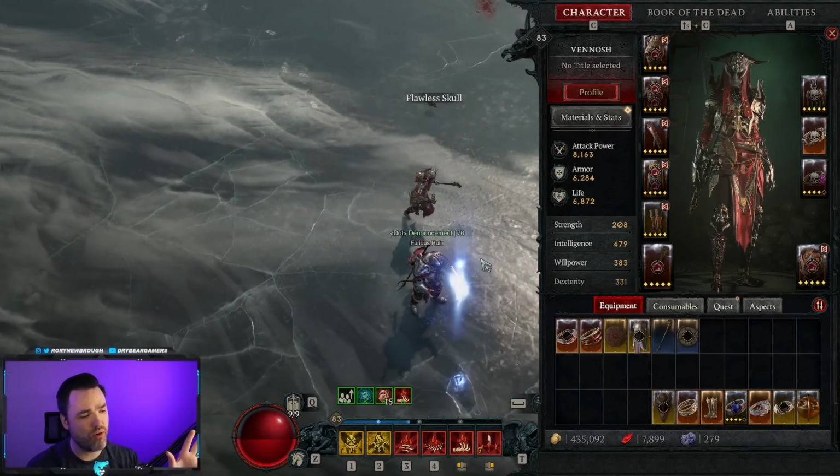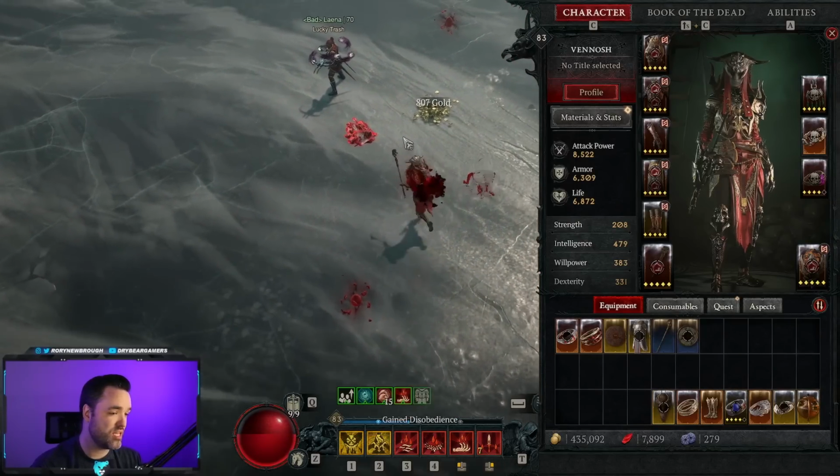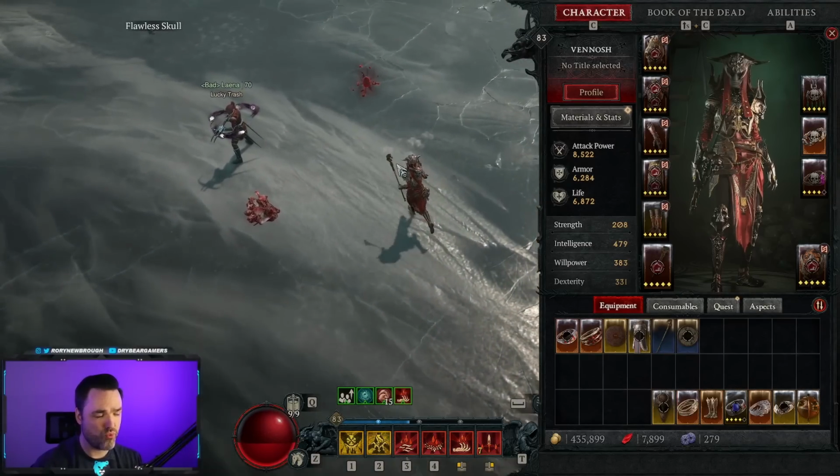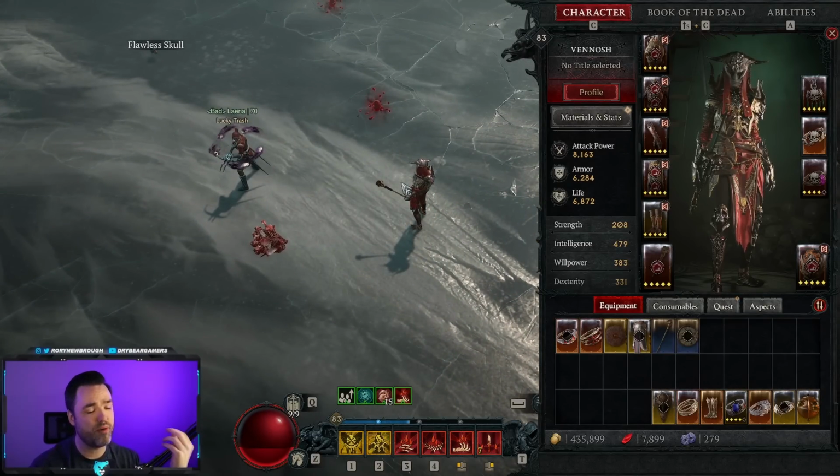But that's what you want to know about world bosses. This is a good activity. It's worth your time. Just make sure you're clearing them each week in order to get the fat loot that comes out of them, and you might get super lucky with what drops from that as well.